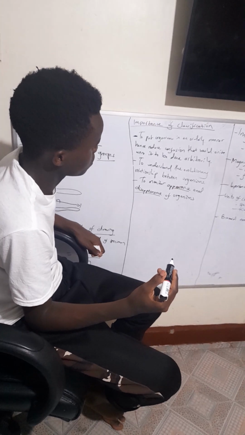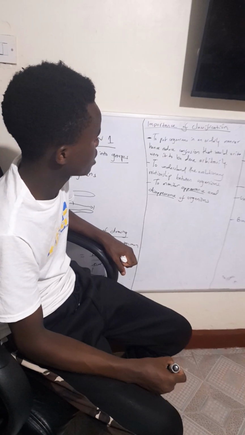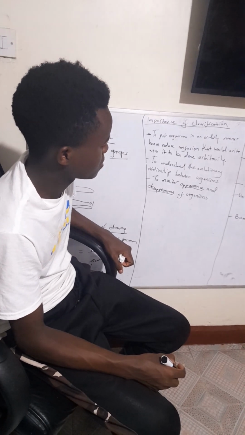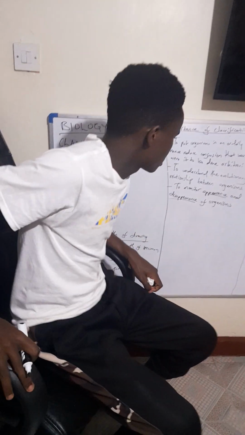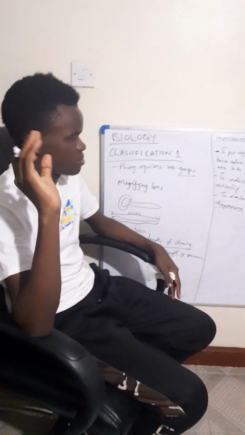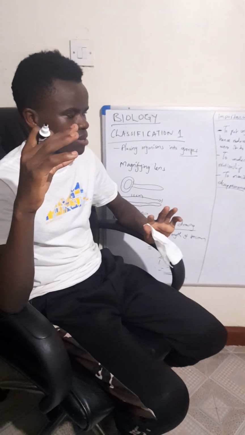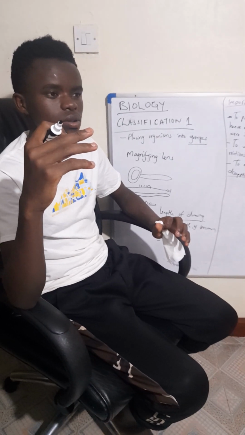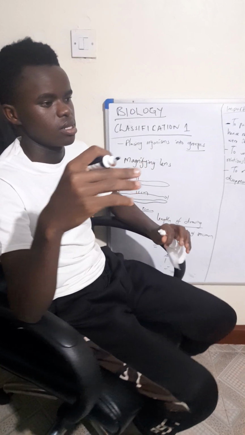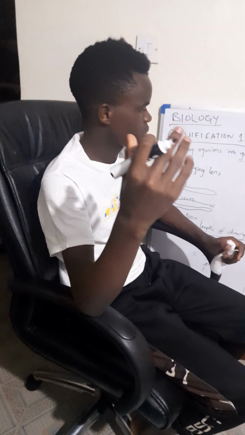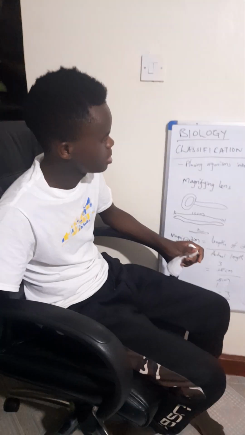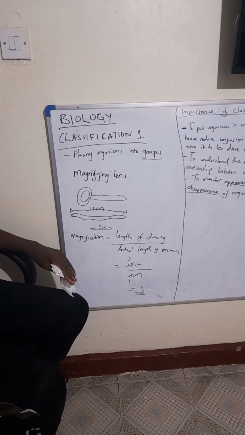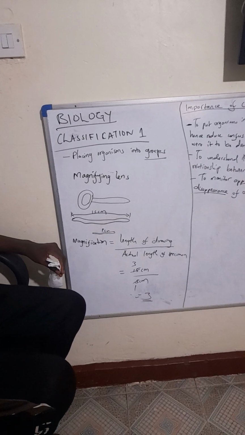So now we move on to another area I want us to cover, and that will be units of classification. Obviously, if you are going to classify these organisms, you have to put them in an orderly manner. So that's why we have groups or units of classification. There are several of them, and we are going to look at a few of them. I'm going to just step back. Maybe you may need to take a screenshot of that before we move on to the units of classification.